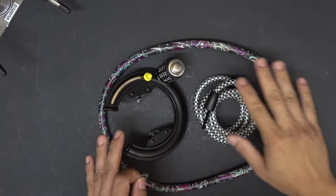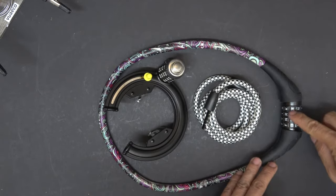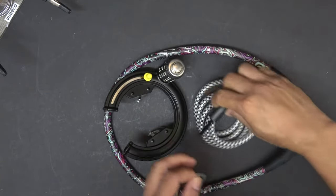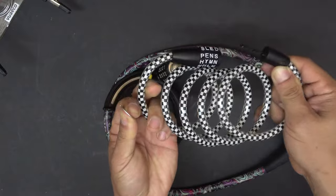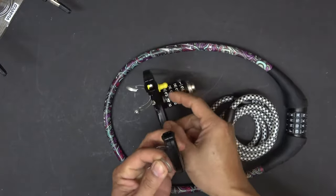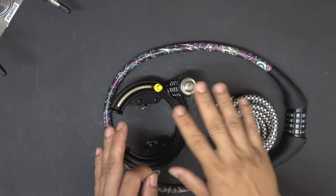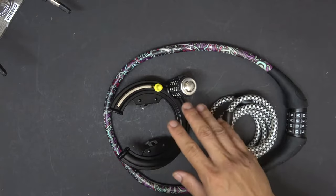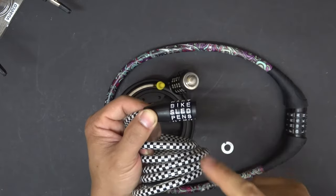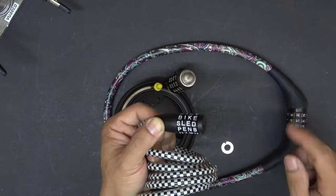So I've got three locks here, and they operate differently. With these two, you have to line up the key and then you pull, and it will come out like this. With this one here, you have to line up the keys, and once it's right, you push this and it will unlock. So the way they operate is different, but the principle is all the same. Let's talk about this one here, which is very similar to this and this.